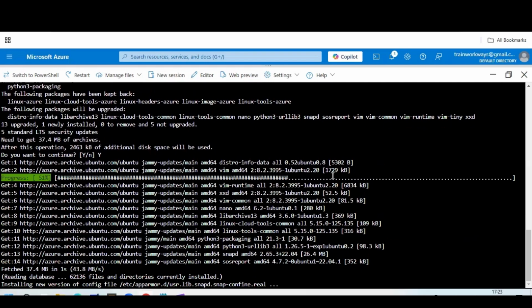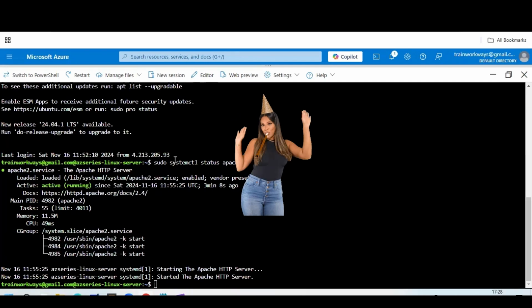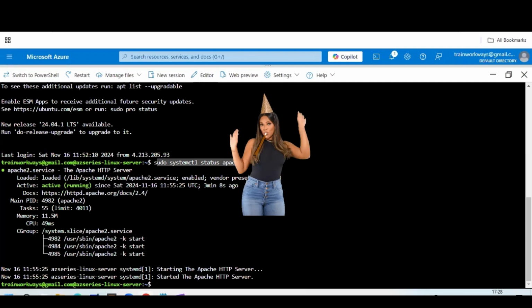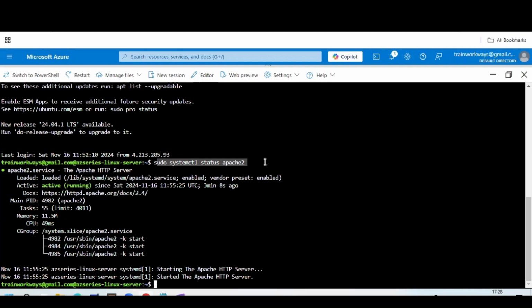Next, after this one, we can install Apache, which is an HTTP server. All available on this host. So finally, we have installed our Apache web server. This is the Linux web server, guys, where we will be using HTTP. If you can see, this is the way we can test. It is active and running.